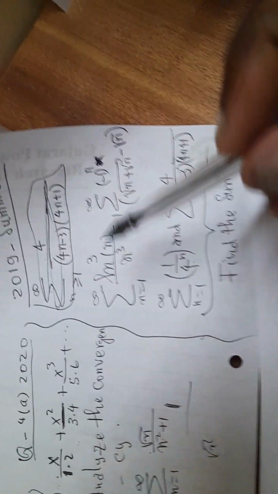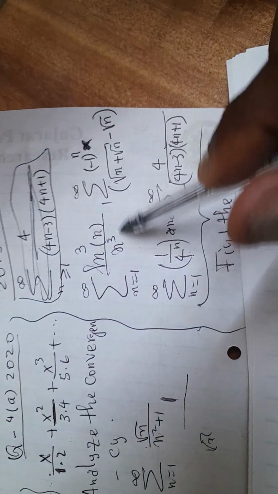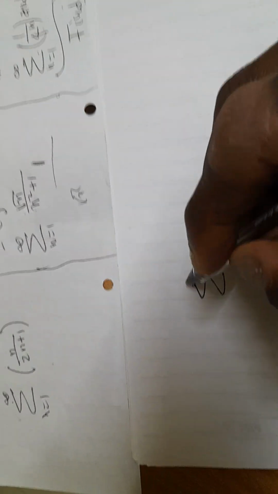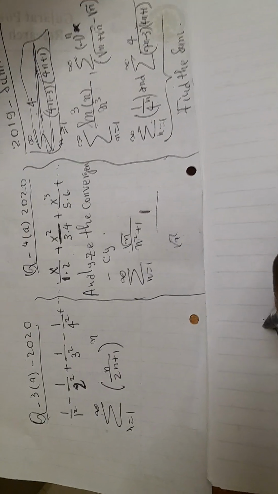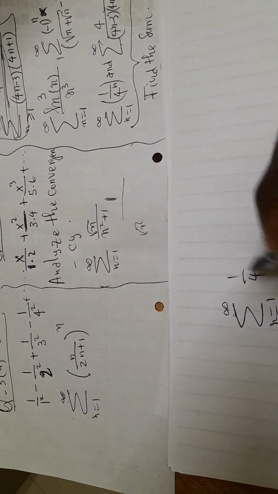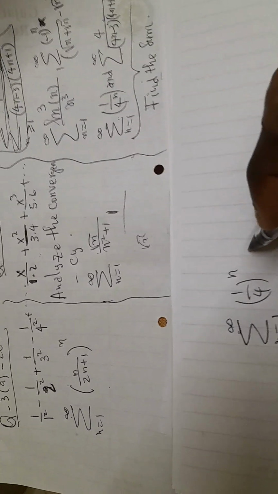Okay, let us go for this one. Here they ask us, we are going to do these ones in the last, but let us solve for this one. Here they ask us to find the sum, the result of this, guys. So here we have the sum from n goes from 1 to infinity of 1 upon 4 all by n.